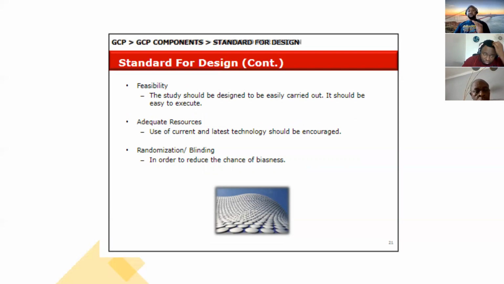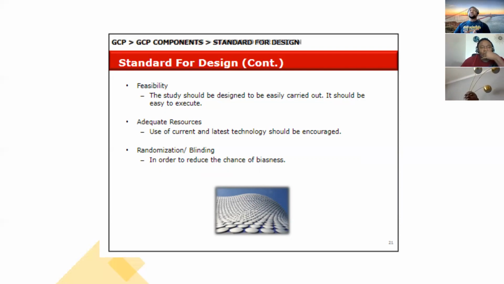Even if a research study actually fails, it has provided scientific knowledge to the community, because now we understand what not to do in the conduct of these kinds of trials for them not to fail. We're looking at the feasibility of the study. The study should be designed to be easily carried out, easy to execute.